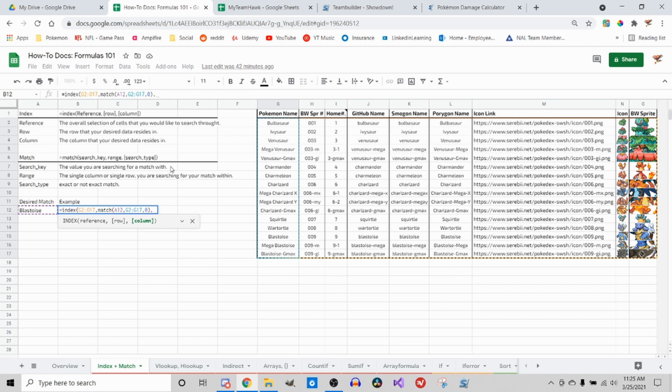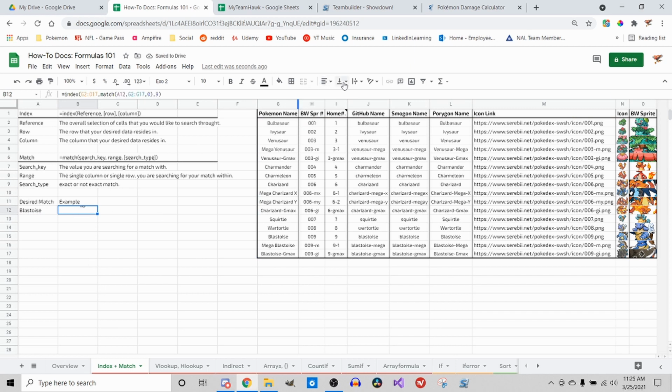So with column, we can just specify the index number of the column that our desired data resides in. It starts from 1, so we're going to count off 1, 2, 3, 4, 5, 6, 7, 8, and 9. We're going to enter 9. We're going to close our parentheses because that's the end of the formula, and we're going to press enter.